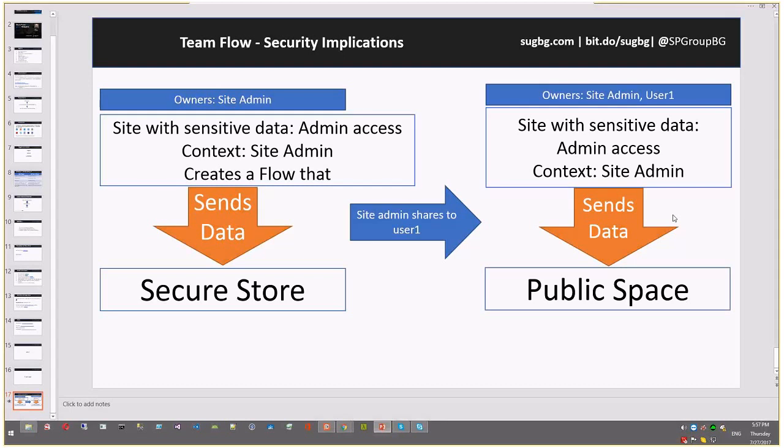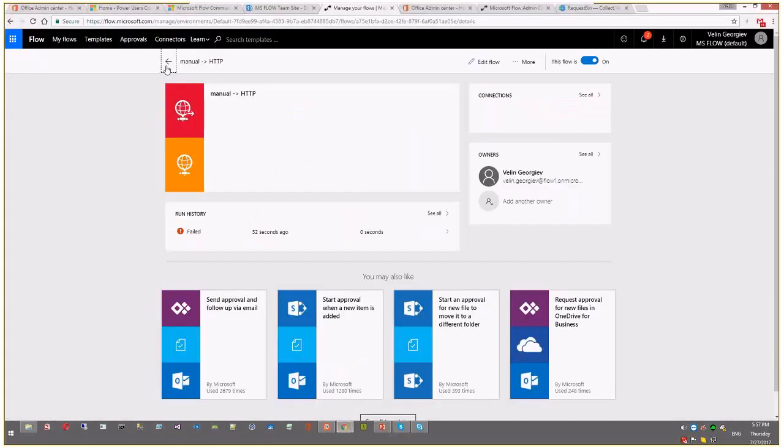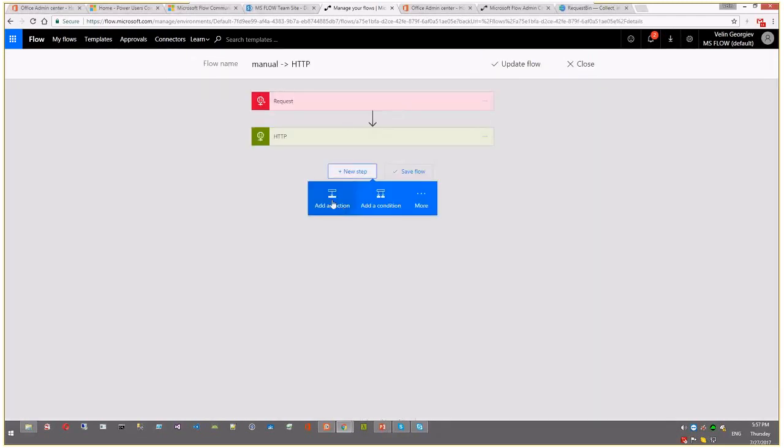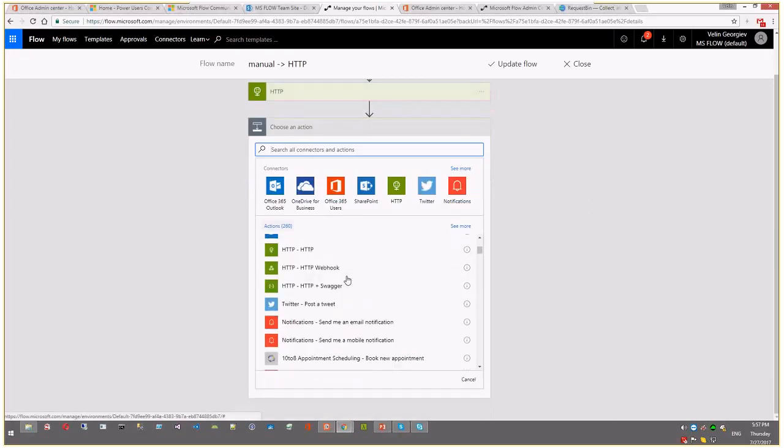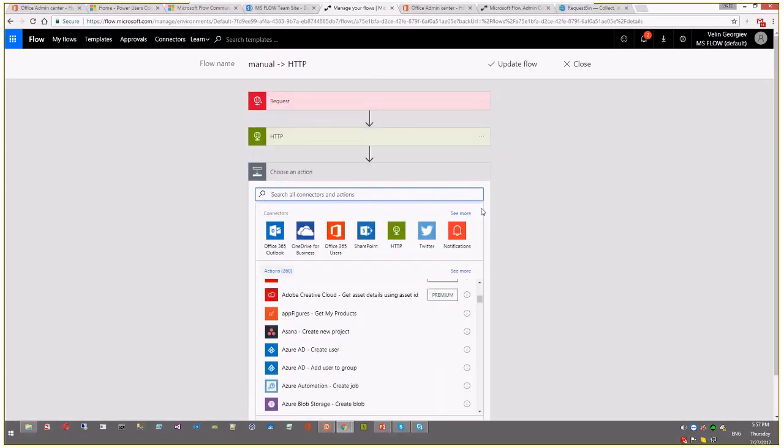Because this is a new technology, a new product, they're updating it every day, every moment, adding more connectors. For example, if you go here and create a new flow and try to pick a connector, next time you'll see many more connectors within the steps. So this is an ongoing process. And I'm very happy with that, because it saves loads of pain. And as Dimchu said, if you're looking for a no-code, no-cost solution, flow is a perfect fit.